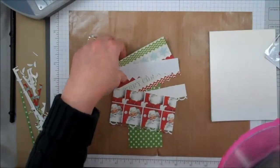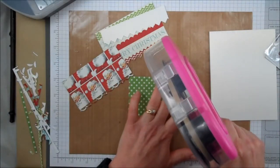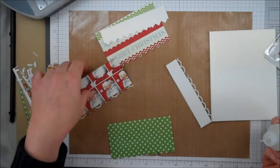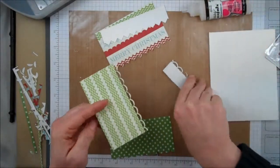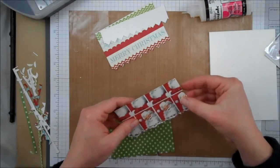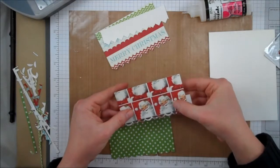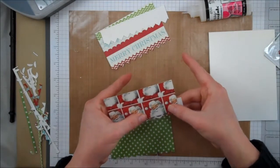So I'm going to use this until it just completely runs out, which will probably be, actually I'm going to wait and use that for the ribbon. I'm going to use the Glossy Accents. This is my favorite glue. I just always come back to it. I'm going to run a strip of glue down the back and match up my, let's see, just going to offset it just a tiny bit, just so you see it poking out there. And we'll cut that edge off here in a minute.